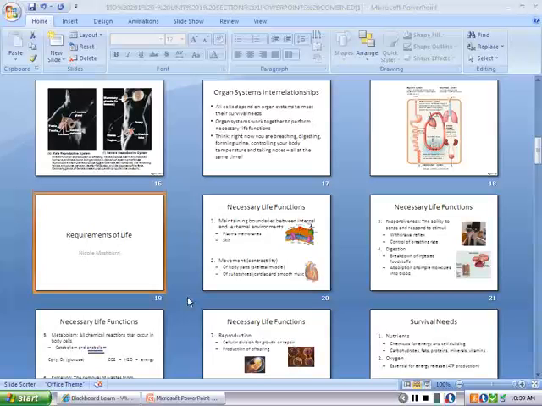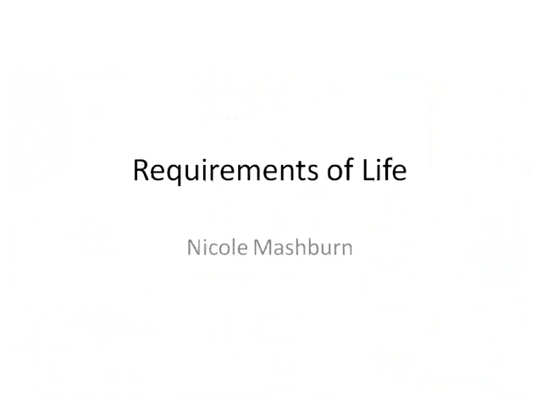And today I'm going to talk to you about the requirements of life. So hopefully you've watched the previous video about basically what anatomy and physiology is, and so you know that we're going to study form and function. Well, we're going to talk about that because we're talking about living organisms, and in particular this course we're talking about the human body. And so there are some things that you must have in order to be considered alive, and so we're going to talk about those today.